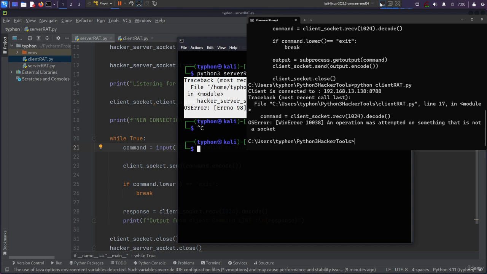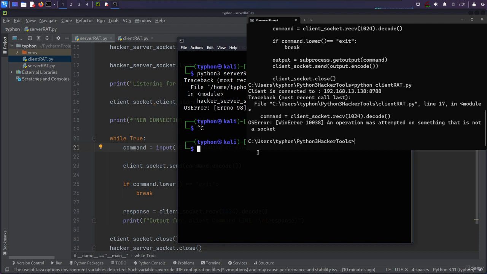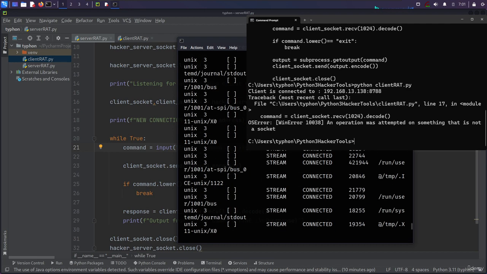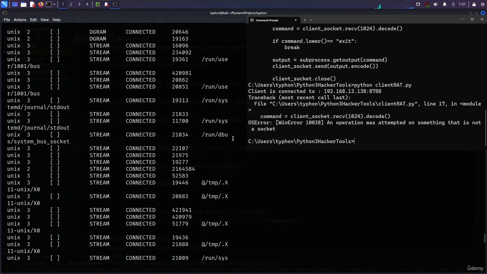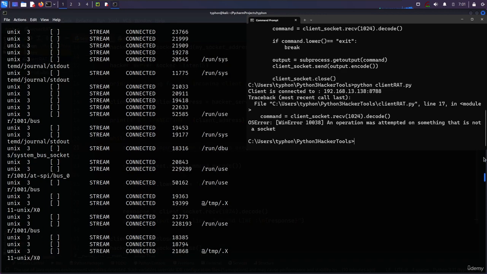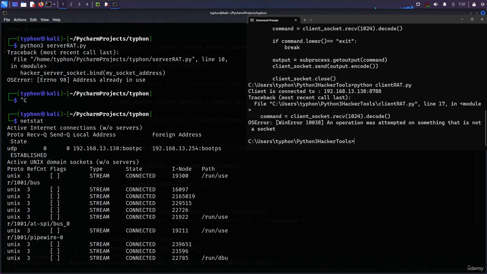To do that, we need to get a process ID. Netstat will do that work for us, and as you can see, we have a lot of information here, the process IDs and so on. And here it's 13, this is the IP address of us.